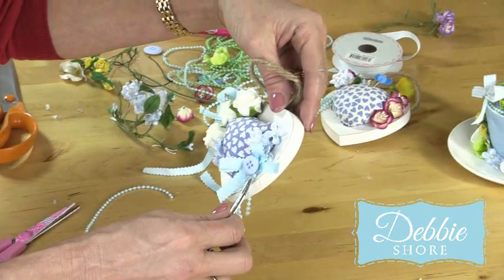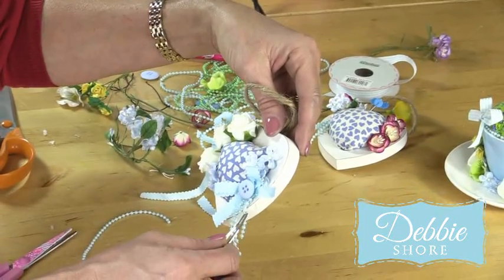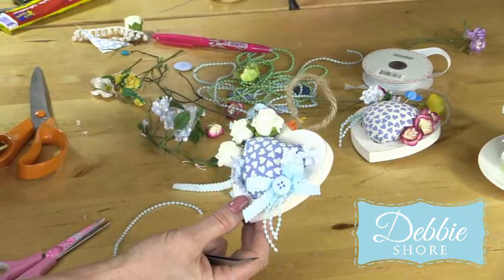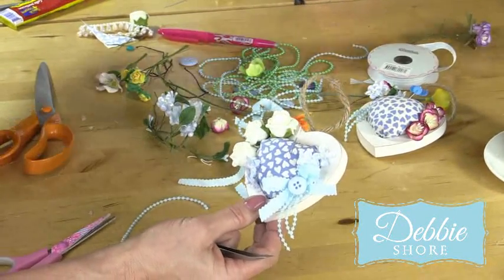All of these little strands of glue, when they're dry, just pick those away. Can't see anymore. And then sticking your pins.